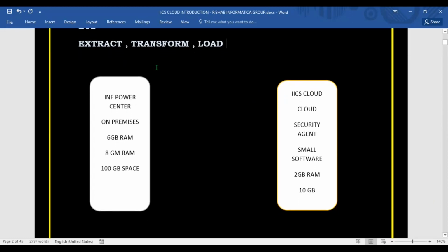Informatica Power Center, basically it's an on-premises ETL tool. Okay, so on-premises ETL tool means it will be installed in your laptop or in your computer. So it will have certain basic requirements for your laptop or your computer, because it has to load a lot of data, it has to work with the app, right? For that, they will have some basic requirements for the system. That is, at least minimum 6 GB RAM should be there. It will be better if you are having 16 GB or even 32 GB, but minimum RAM should be 6 GB, and your storage space should be at least 100 GB for a safer side.